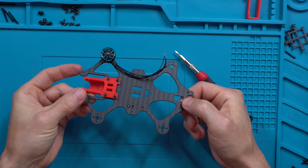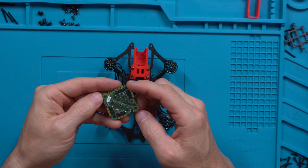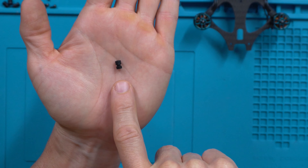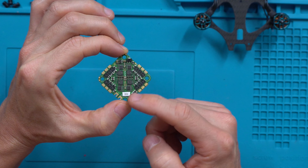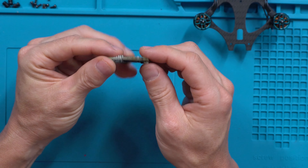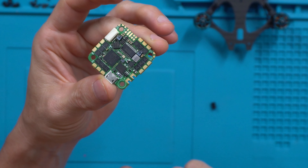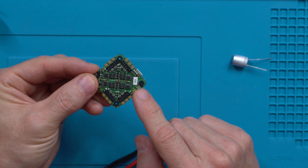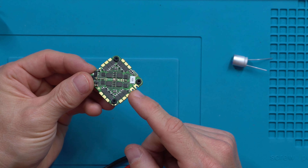All four motors are done. Next step — moving to the flight controller. We need to put in the little black grommets, which can be a pain. If you look closely, both sides of the grommet aren't equal — one is thinner than the other. The bottom side gets the thinner side and the top gets the thicker one, because you've got the JST sticking up top along with your USB. The top of the board also has an arrow — this will be the front of the quad. Now it's time to solder on the power leads. He uses an XT30 on his build but I'm going with the XT60, since most of my batteries come with XT60s.